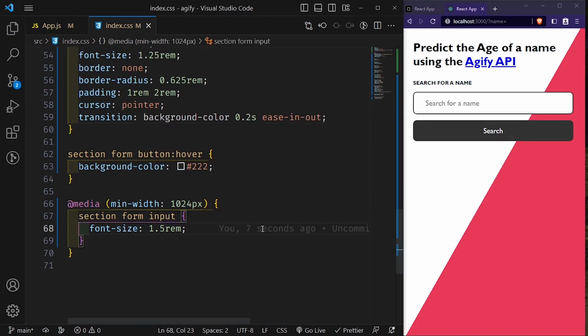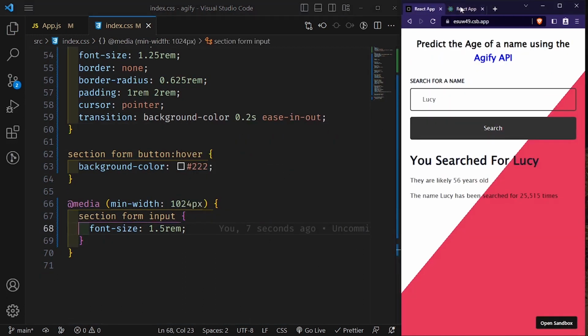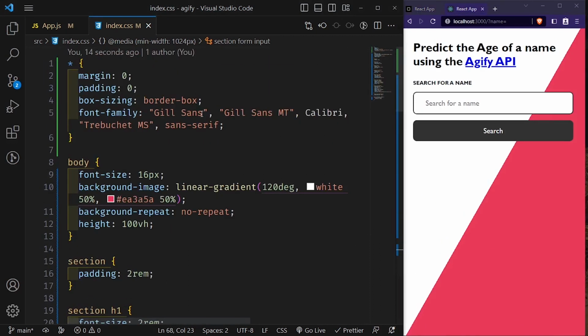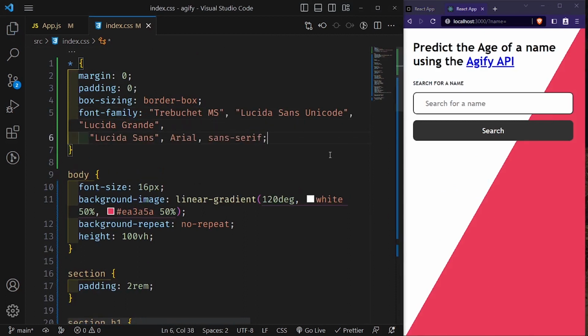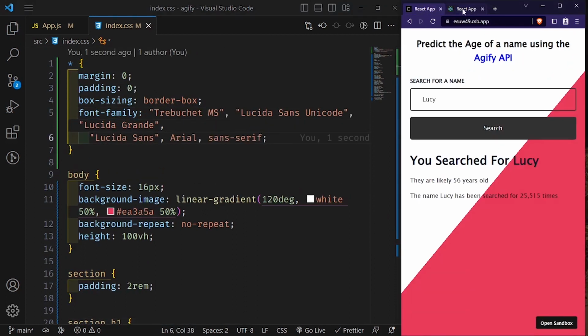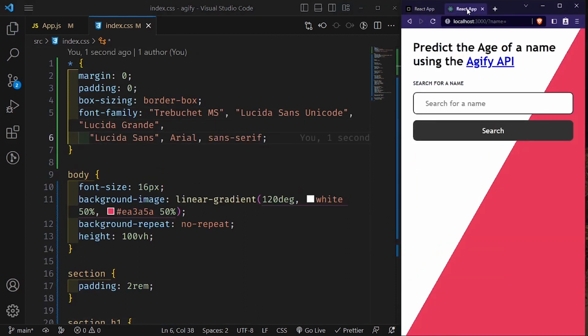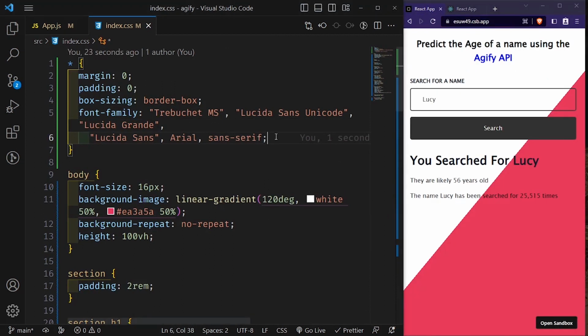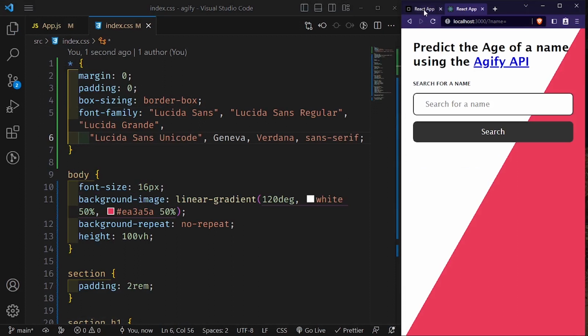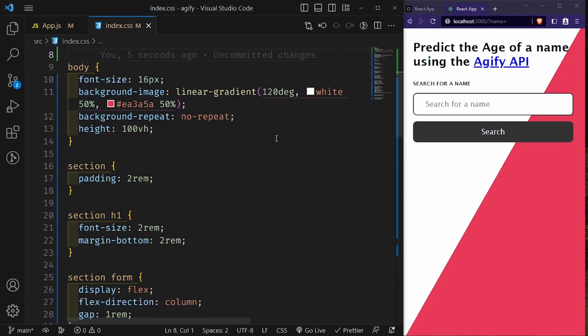There we go. And then I've just realized that I'm using a different font here, so let me change it to the font that I used, which I think was Trebuchet. Let's save it. Yeah, I think that's the correct one. Or is it? It's not even the correct one. And so actually, you know what, the correct font is called Lucida. That is the correct font. Yeah, there we go.